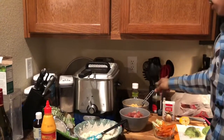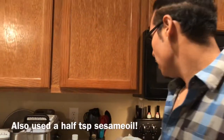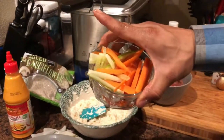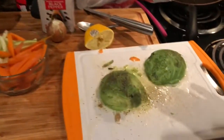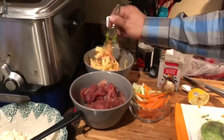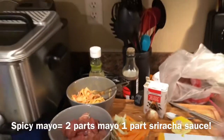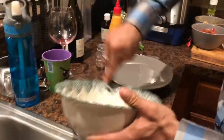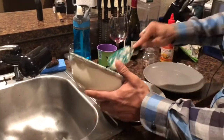All I did was add a little bit of soy sauce, a little bit of garlic powder, and a little lemon juice to the tuna. Then I had Lindsey julienne some cucumbers and carrots — just a real thin slice — and I sliced an avocado. We also got some crab meat that I shredded and then mixed with some spicy mayo.